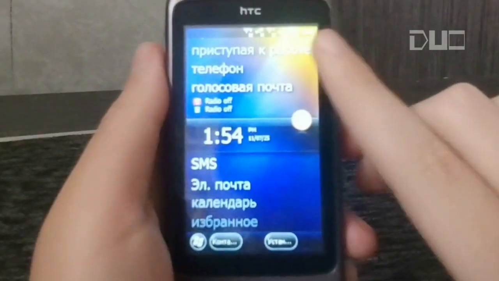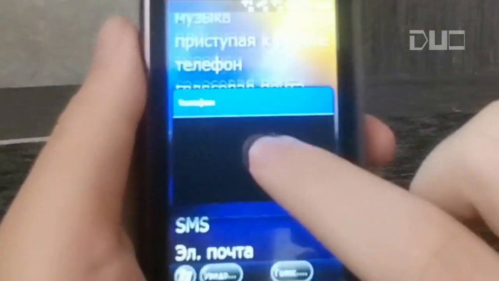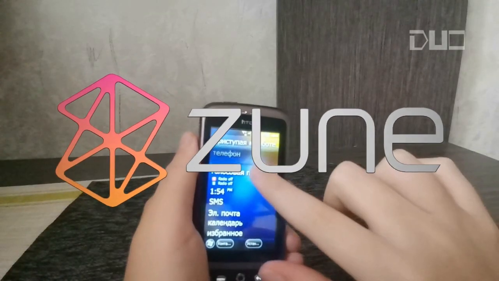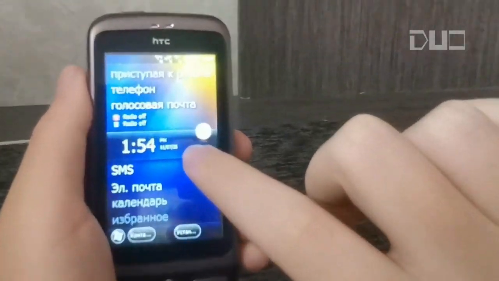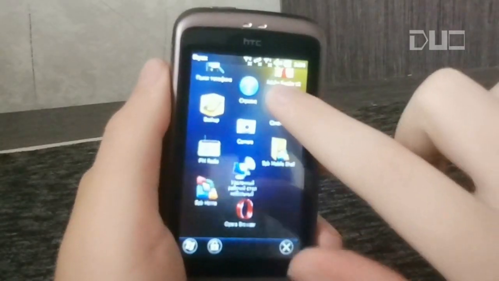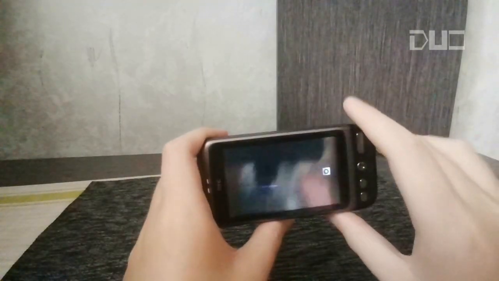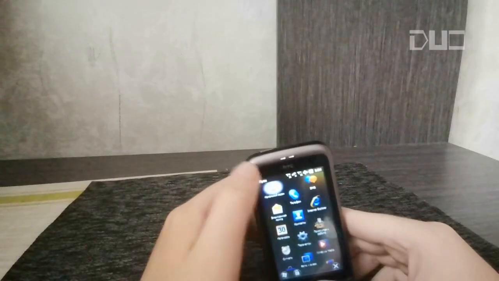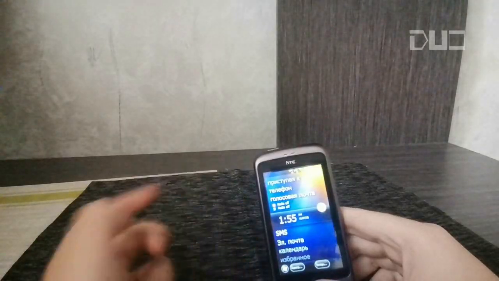And yeah, as you can see, it's still on Windows 6.5. And this menu is actually the native one, i.e. the Sense-like menu they say, but I don't think it's Sense at all. Oh, it feels like it. But hey, it works. Same old as before. Camera app the same, despite it not being from HTC. I like how there's a dedicated button to the home screen, like push this and you're back here.